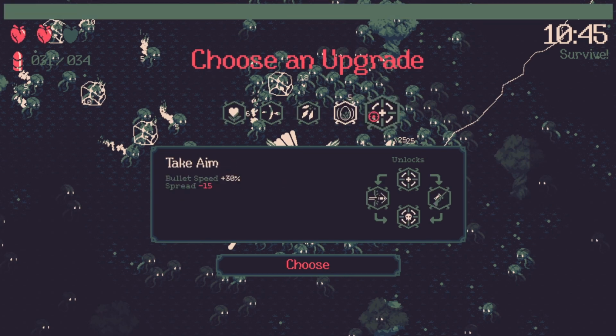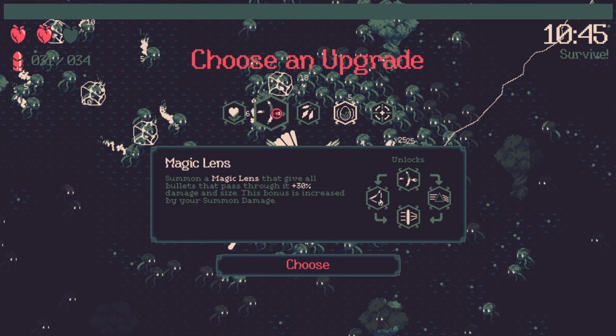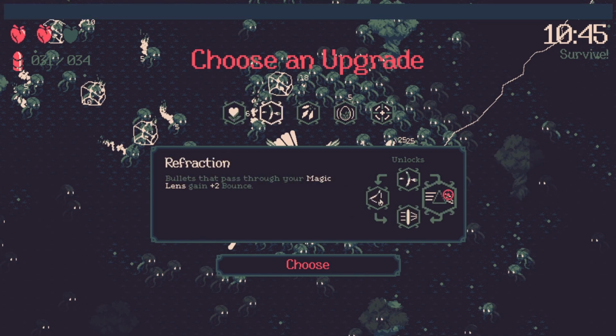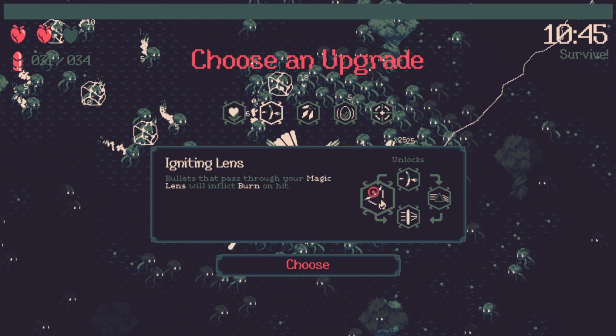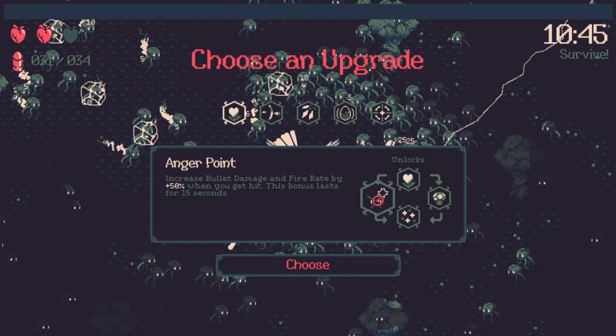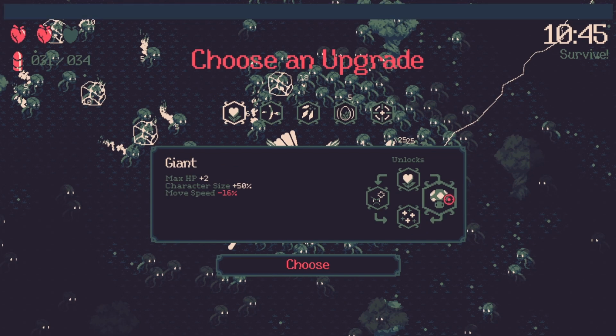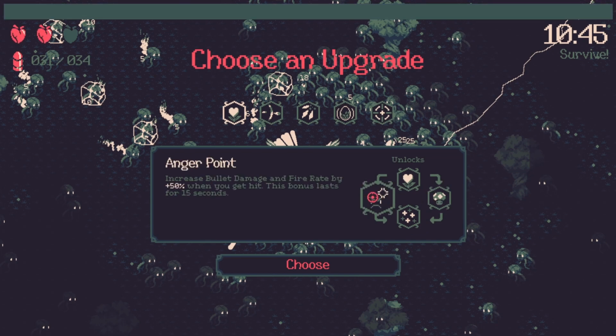Let's go with, well, I don't like any of these. Could go for the dragon, but I don't wanna. Magic lens. I could go for magic lens. I mean, randomly shooting through it. Bullets that pass through the magic lens gain bounce. Bullets that pass through gain flame. Max HP, increase bullet damage and fire rate by 50% when you get hit. This bonus lasts 15 seconds. Heal 1 HP every 9 seconds. That's insane. Max 2 HP, but I become bigger and I lose movement speed.